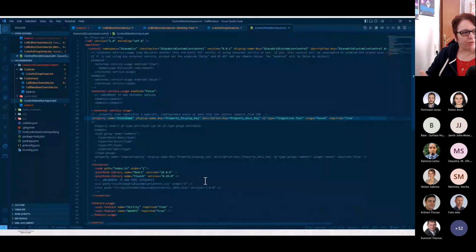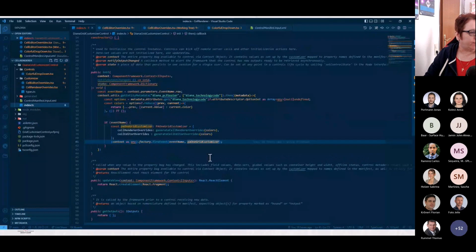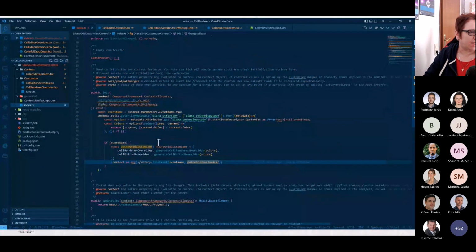And the implementation, again, these three steps. I have the manifest, where it's always only this property event name, defining the name of the PCF, but nothing more there. For the implementation of the PCF, I don't have much, so there's nothing except this init method. And there's the place where I take the event name from the parameters, and I use this event to register my custom renderer to the pipes grid.